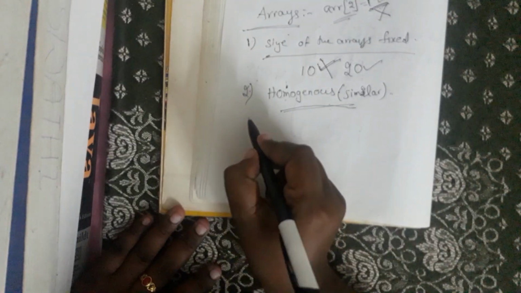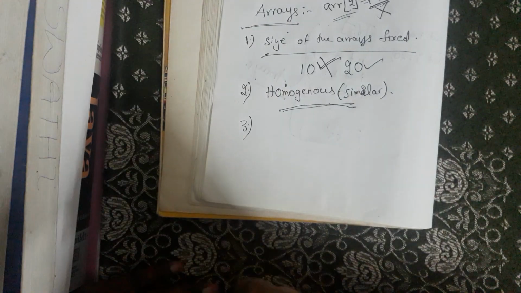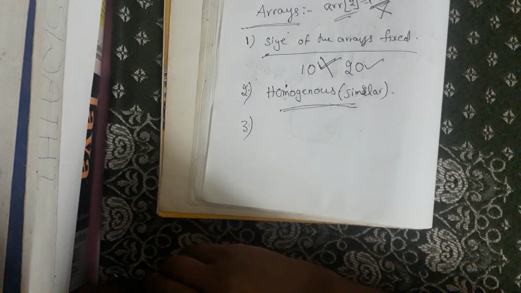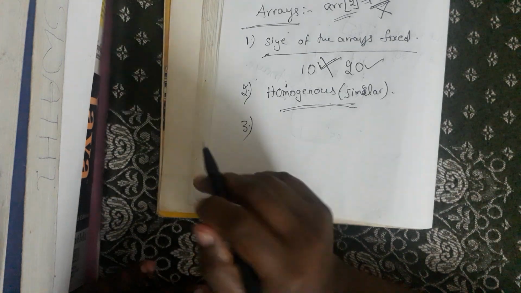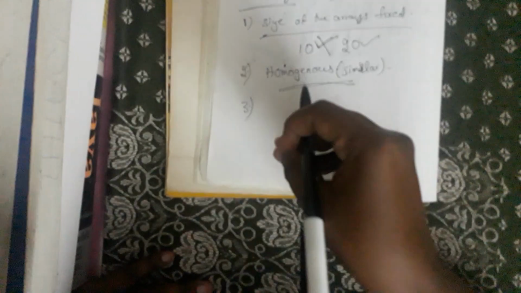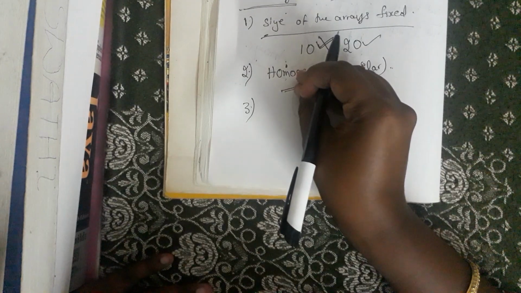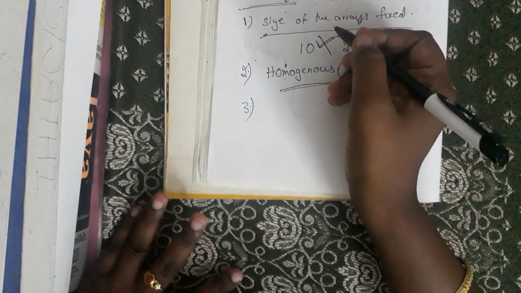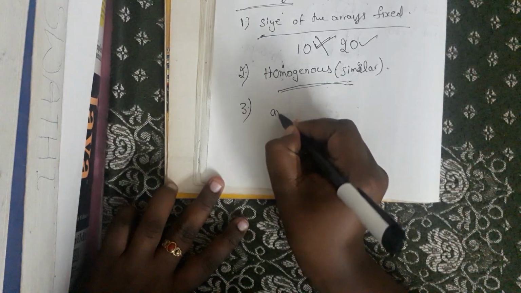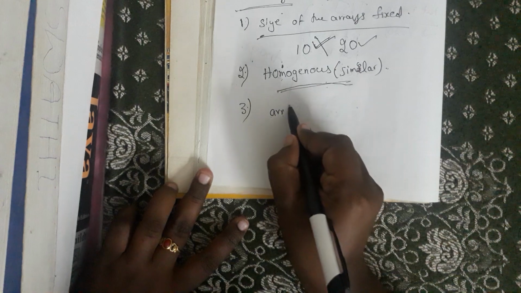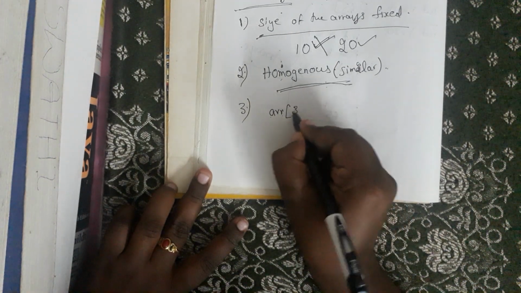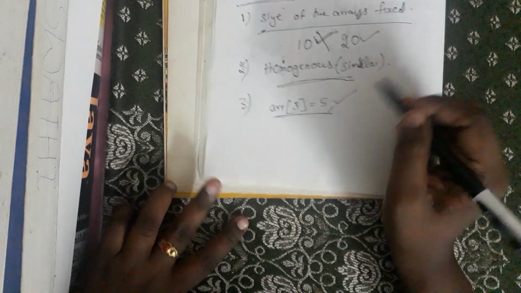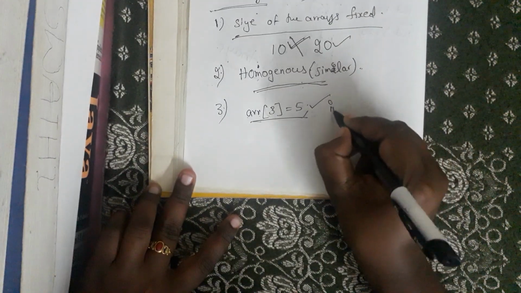Then one more drawback of arrays, the third drawback. If I want to insert an element into an array, what is my requirement? I want to insert an element into an array. Then how can I do that? The programmer has to do it explicitly. Suppose I need to find out which index number I need to insert that element. Whichever index is free, I have to write the name of the array followed by the index number, something like arr[3] = 5.